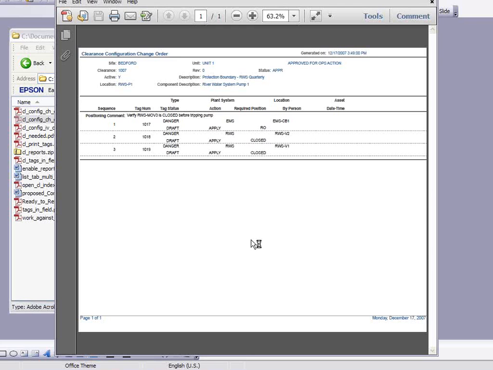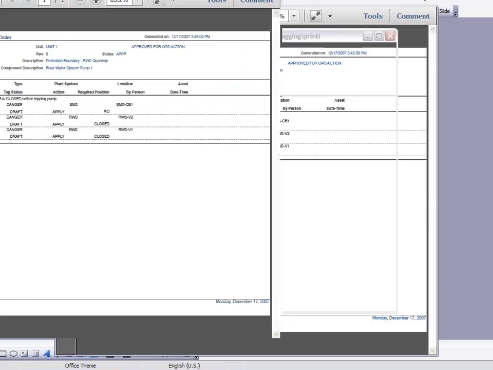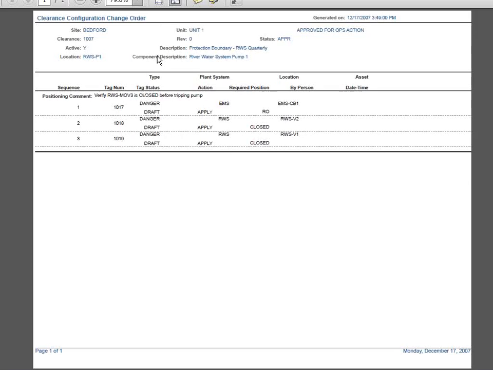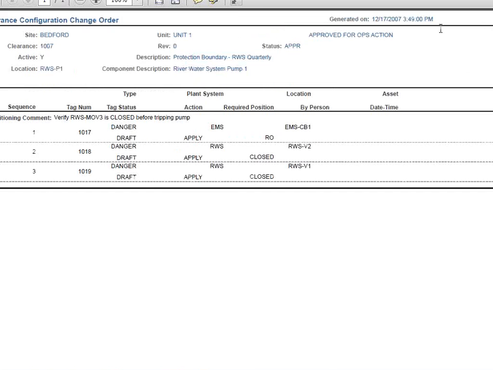Yes. Okay, so this is the clearance configuration change order. If you can see my file name, it's before. Joe, can you expand that? Sure. Does that look a little bit clearer? Yes.